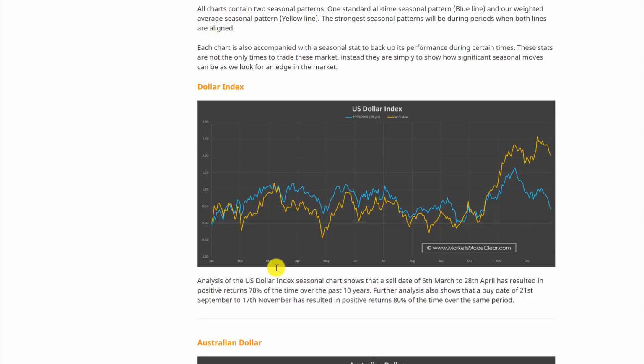So what does that mean going ahead? Well, generally, as you can see from the charts, it's typically quite messy. We tend to get quite a lot of swings back and forth before we start to get a bit more direction towards the end of the month and through April.